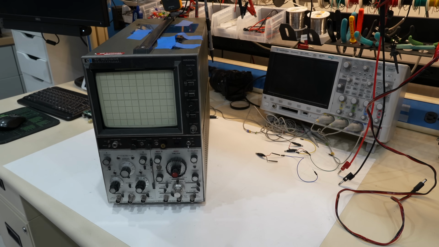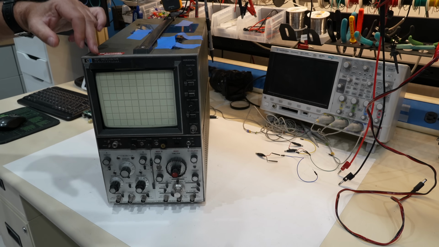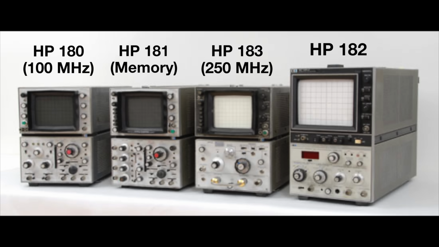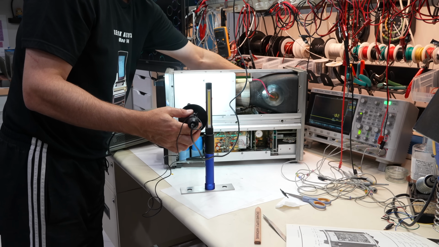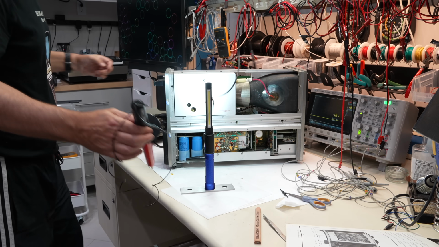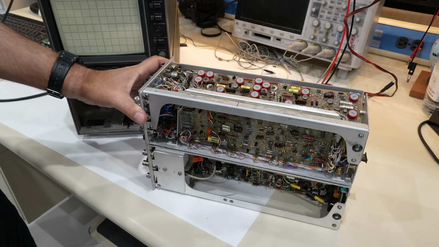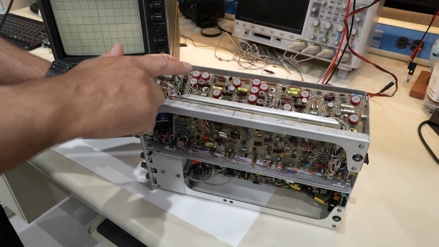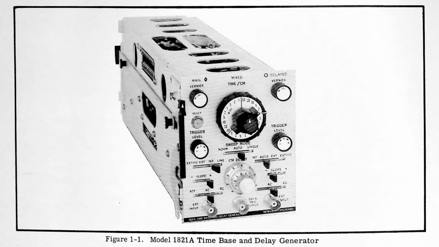Hello and welcome back. If you follow the channel, you know that we are attempting to restore this HP 182 oscilloscope from 1972, part of the HP 180 series of early high-performance transistorized oscilloscopes. We spent the first two episodes repairing the mainframe after we suffered a slight electroboom incident. Then we turned our attention to the plugins, which are the original set released with the first HP 180A scope in 1966. We are starting with the HP 1821A horizontal plugin, which does not want to trigger.